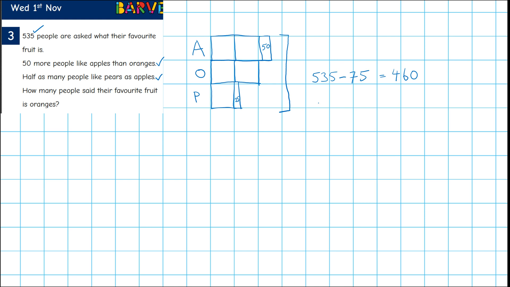And then if I divide 460, okay, I'm going to divide that by 5. That gives me 92. So I now know that each of these parts has a value of 92.